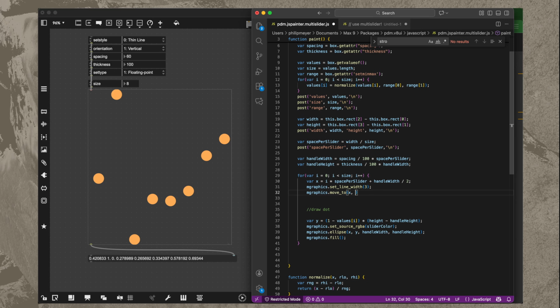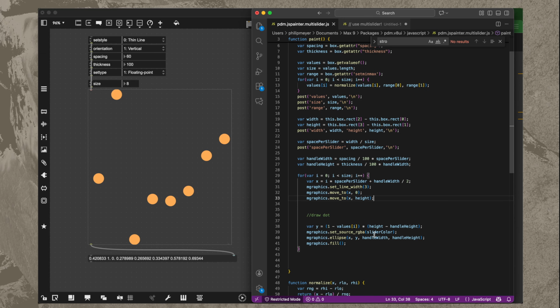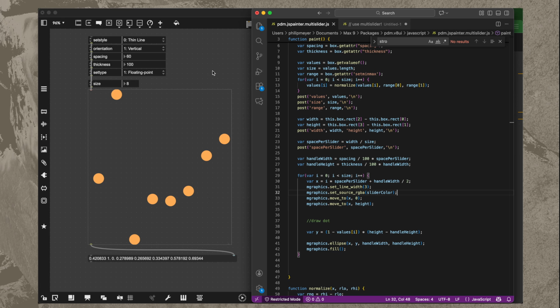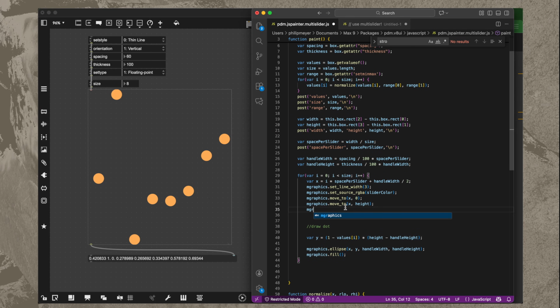So we'll move to x0, and then let's just try mgraphics.move to x height, right? So we're just going to draw lines, and we'll use the same color also. We're just going to draw like longitudinal vertical lines, or at least we expect to. But I made 2 mistakes here.